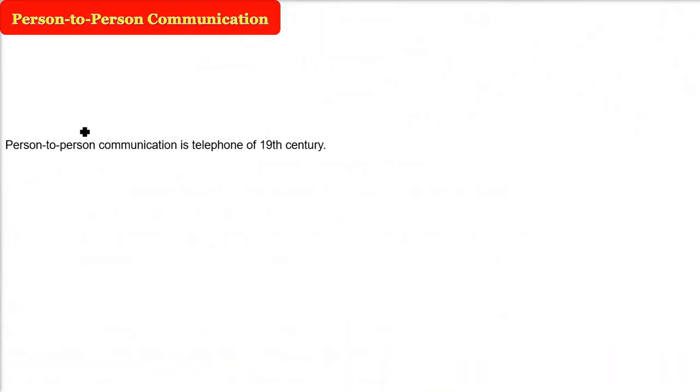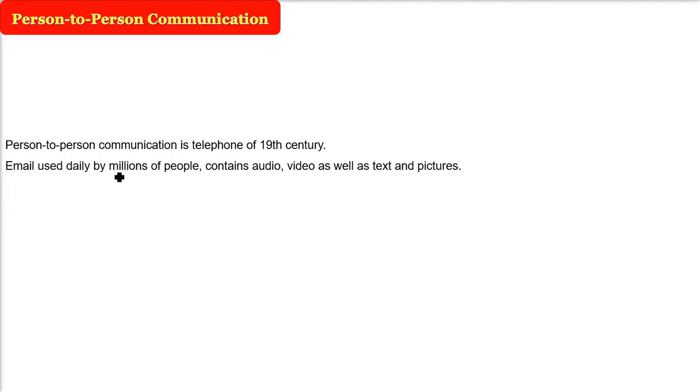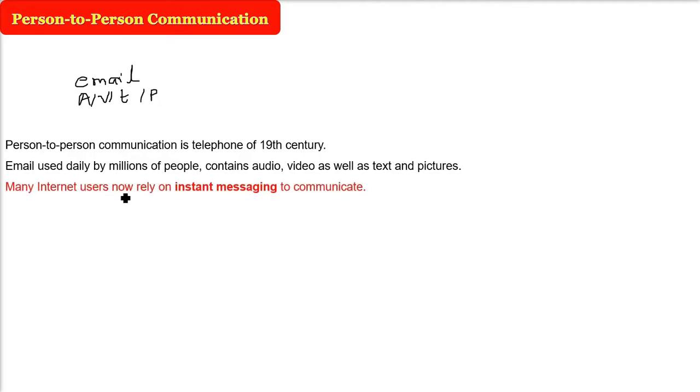So person-to-person communication, when we go to the 19th century, it's all about telephones. So you can relate it today that person-to-person communication is equivalent to calling on telephone. So email, what you use, you can now attach audio, video, text, pictures on an email. So this is person-to-person communication.